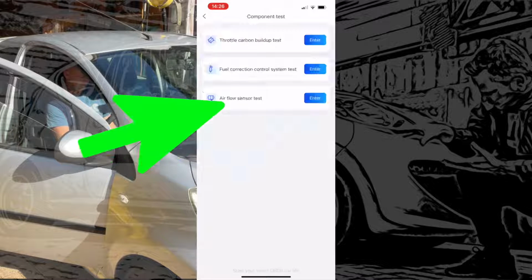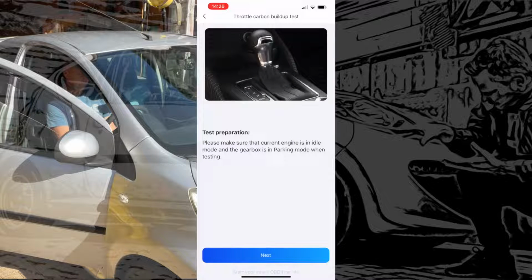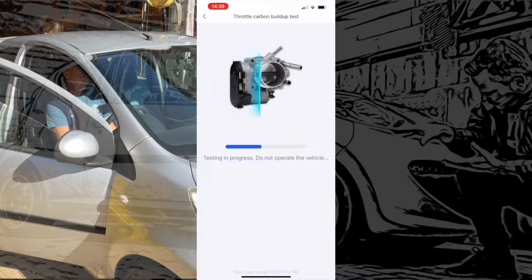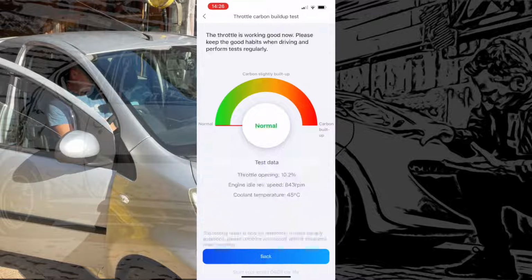We can then go to component test. This one will give you component testing on the throttle body and a couple of other bits and pieces. It does a test on them and just tells you if it's functioning well, as that one is, which is great. Okay, let's go for it then.